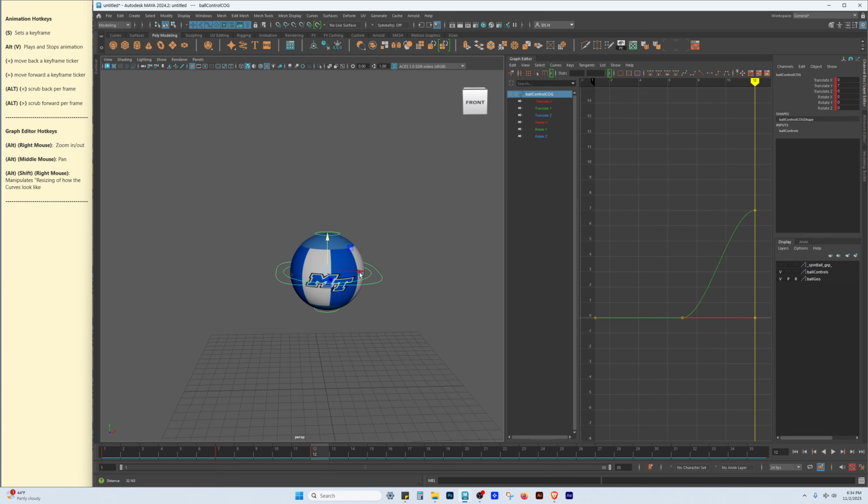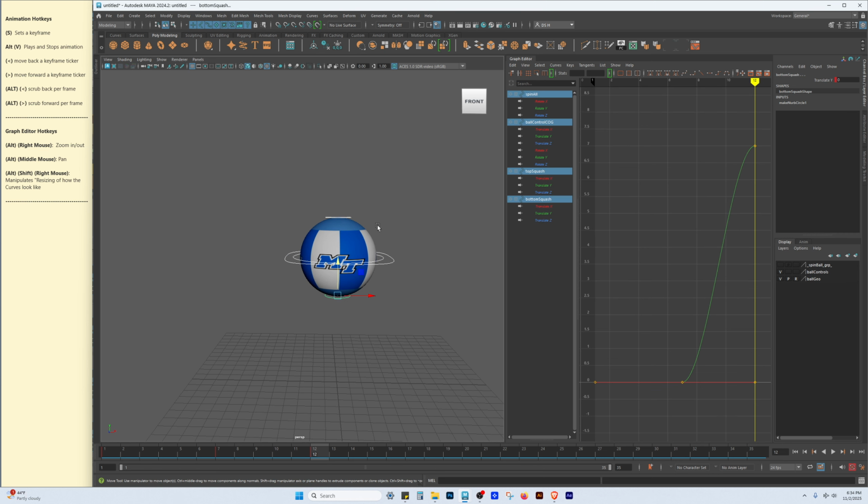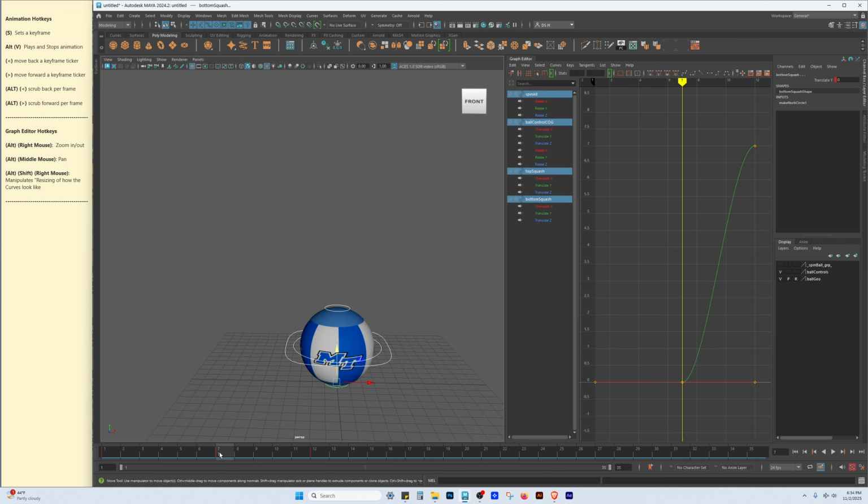Alright, then I'm gonna grab all of this, all of it like that. This was 5 frames. I'm going to go back to frame 7. I want to copy this. See this on the down? So that to copy and paste it.